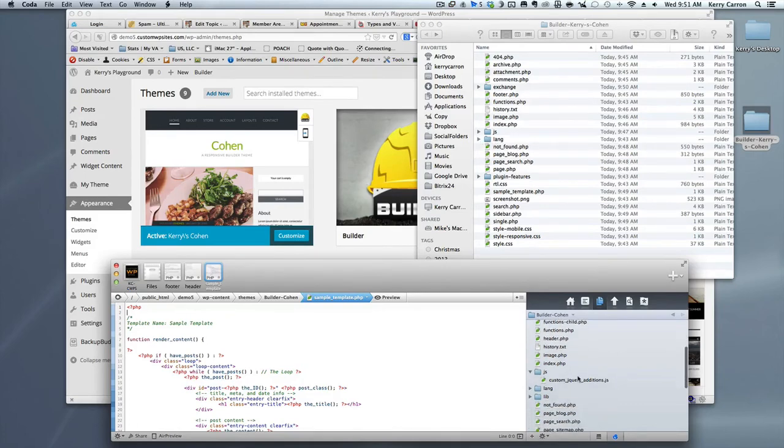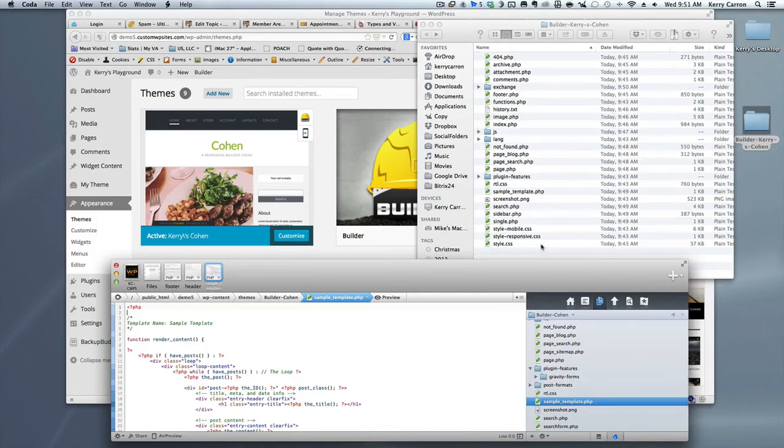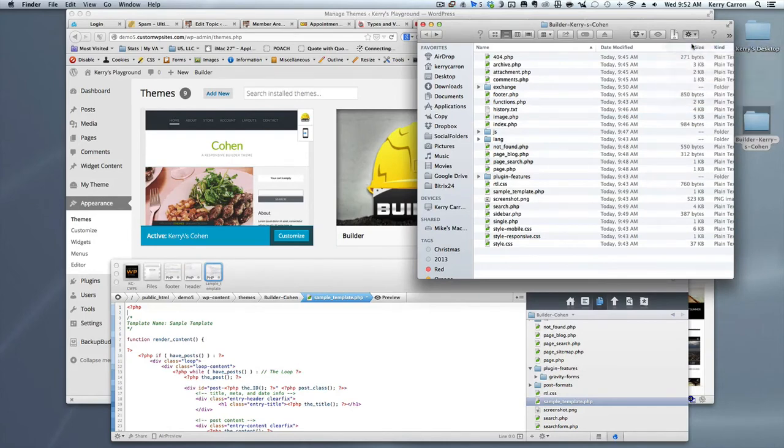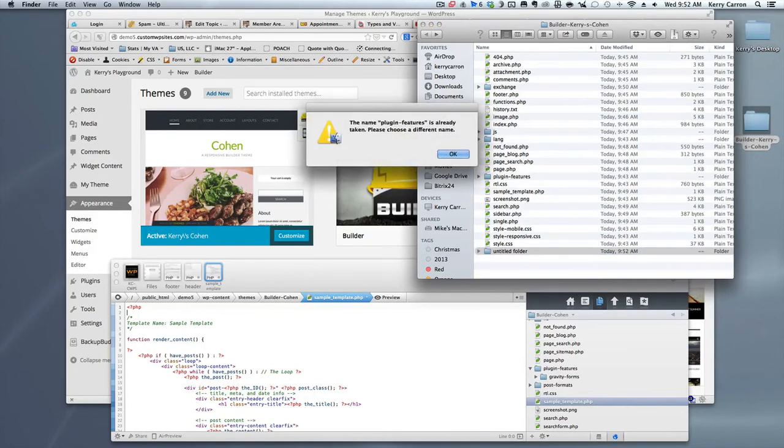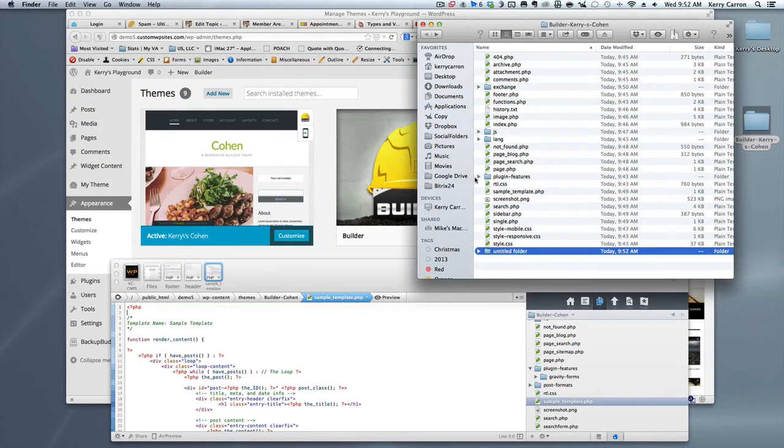Okay. Language and library, we know we don't need plugin features. This is our Gravity Forms, so I need a new folder, plugin features. What's kind of nice about plugin features, especially if they've already got some built in, is, you know how sometimes when you're trying to style Gravity Forms, oh, I already have a plugin features. I already did that one, so I guess I don't need that one.